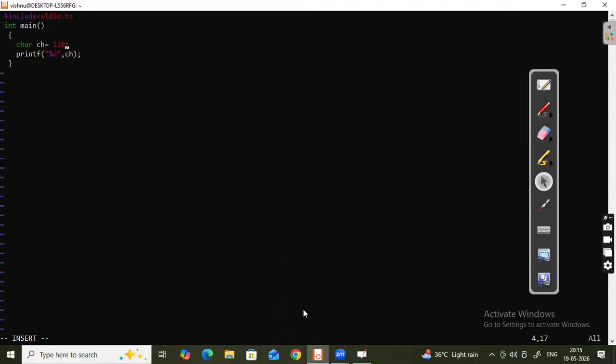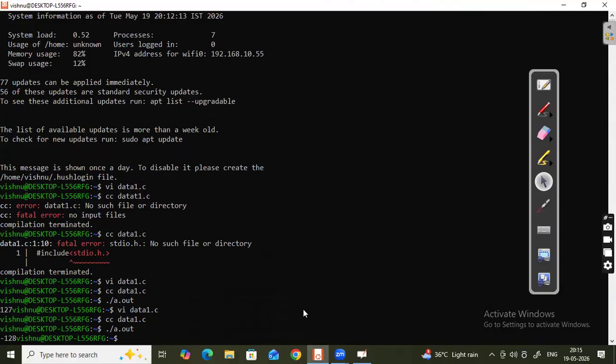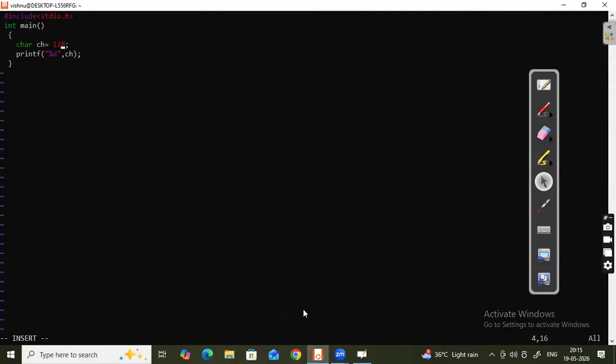So who replaces the 128 place? 128 will be replaced by minus 128. So in place of 128, minus 128 will be printed. Minus 128 is the answer here. If I take 130, then who replaces the 130 place? This we already did. Minus 126.